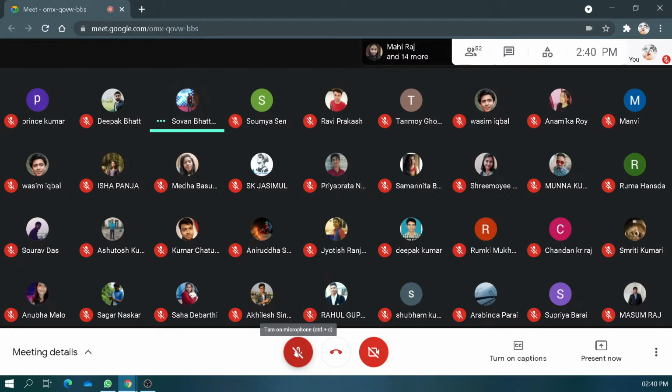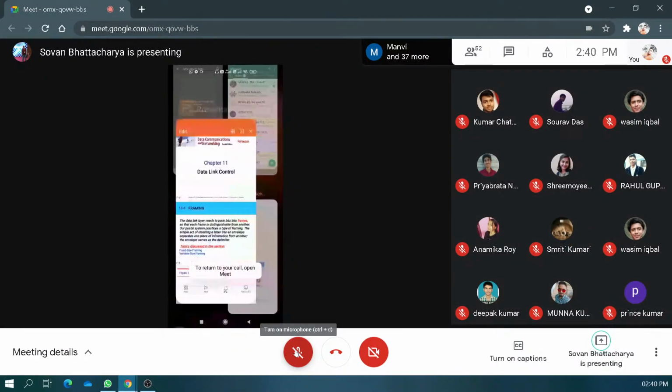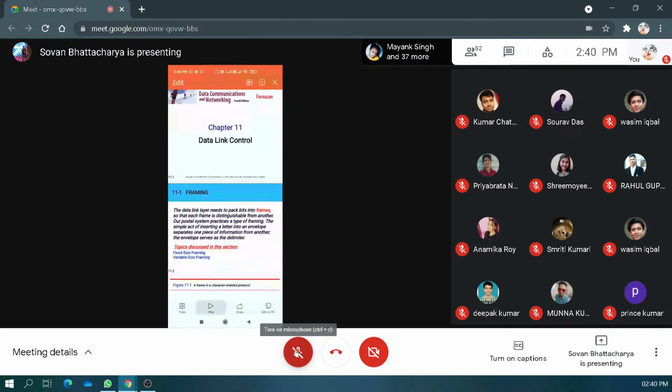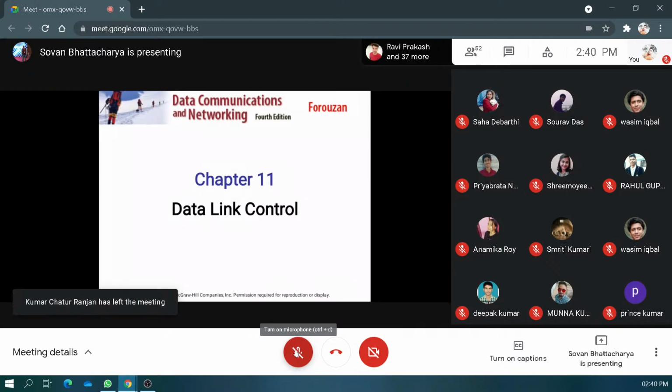Move to your next topic. Today I want to explain the new part of the data link layer. So the data link layer means that when the message or data is passed from the physical layer to the network layer, the data link layer works in between. Actually, you have to send the data from the server to the client. Now, how do we control this data? There are many problems that will come.